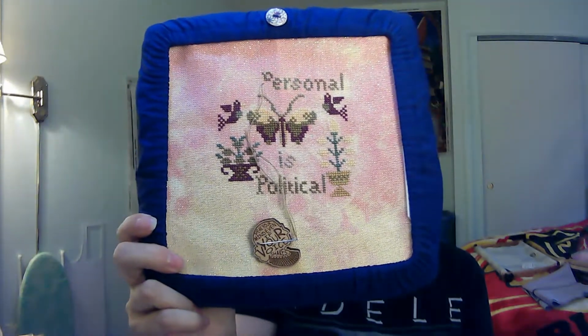And this came in her autumn equinox box, and it's called Fall Foliage. But yeah, so it turned out super cute. I'm liking it a lot. I'm almost done with the words. Like, if I sat down for 25 minutes, I would get the rest of the Personal is Political words done. This is over 1.